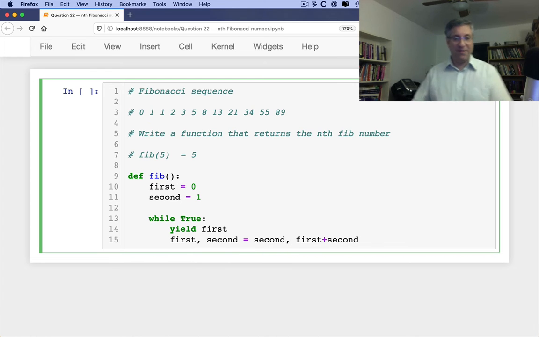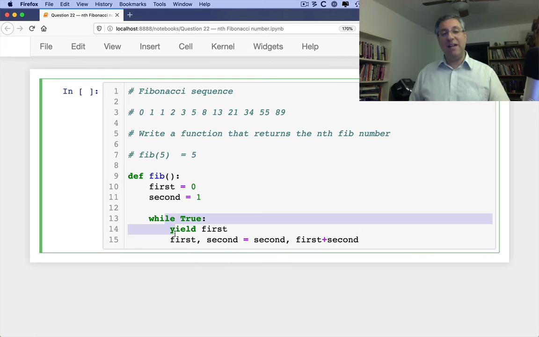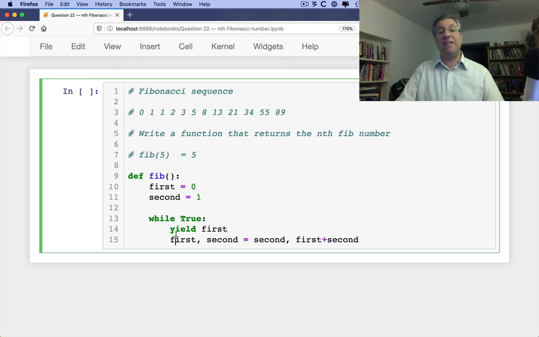So what's going on here? Well, I have an infinite loop here, which might seem like a crazy thing to do because after all, an infinite loop will run infinitely. As I like to say, it's good if you charge by the hour for your consulting work. So here, though, it's not exactly going to run infinitely because we have a yield, and yield says I want to return a value to the current iteration. And so long as we're not foolish enough to put our generator fib, whatever we get back from invoking it, inside of something infinite like list or tuple, we should be fine.